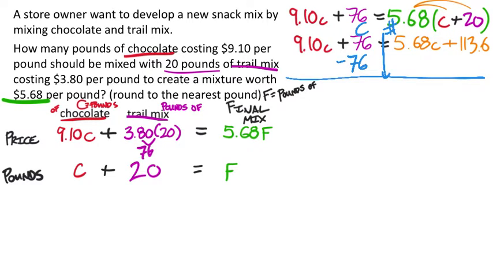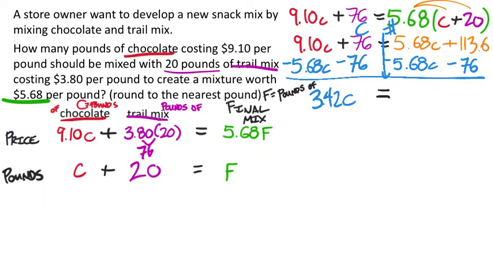But it is a principle of equality, so if I do it to one side, I need to do it to the other side. Now, I'm not worried about the calculation because we'll get there. But then we also have 5.68C in orange on the right. It has to be zeroed out as well because it's on the number side of things. So I'm going to have to subtract 5.68C from the right side and the left side just to maintain my principles of equality. So that'll tell me how many C's I get on the left. Let's see what that is. So 9.1 minus 5.68, enter, and I get 3.42 C's on the left.